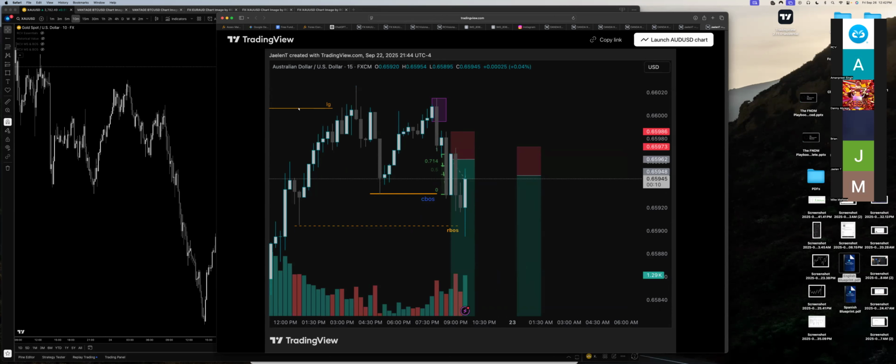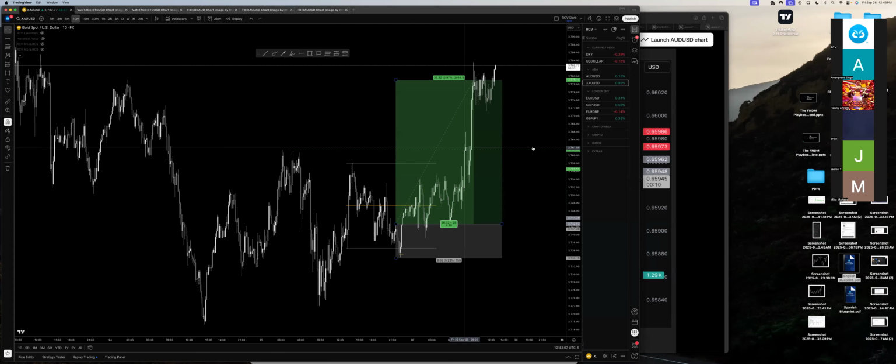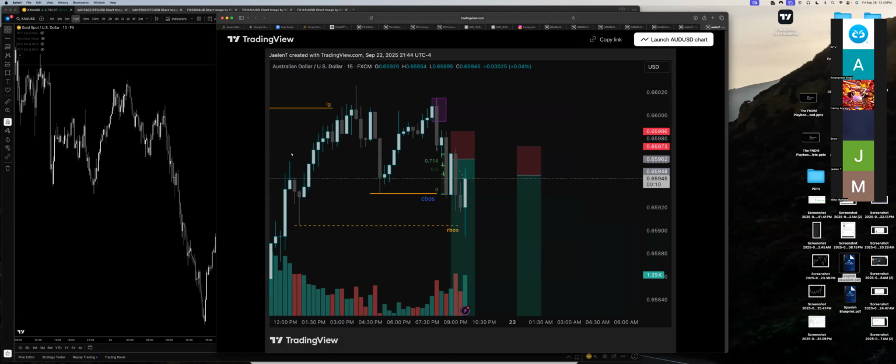That's why I really drew the POI. Understood, that's where my conviction should have come. But finding an entry there was the hard part for me, because we did get heavy momentum to the downside, but we didn't really come back to that box I drew. I said I was continuing to go lower, and then I pulled after the CBOS. The RBOS was nice, but I also understand what you mean by saying I could have got another CBOS that could have wiped me out on that trade as well.